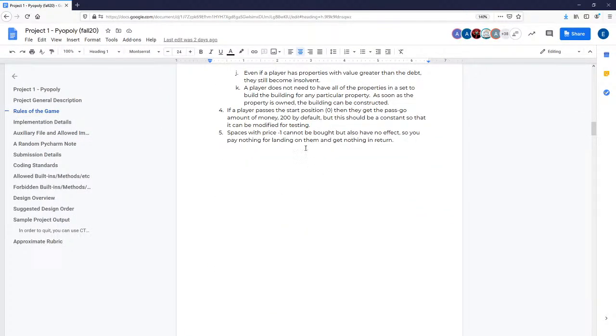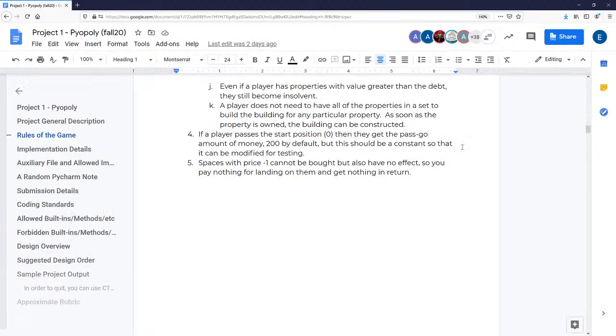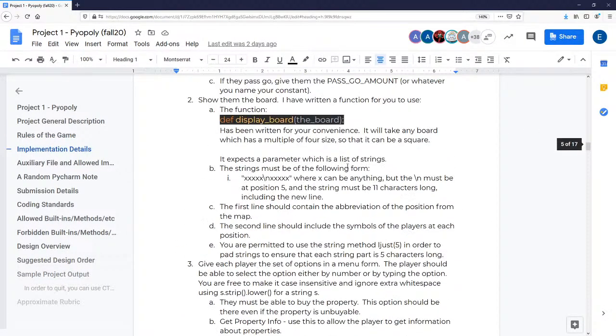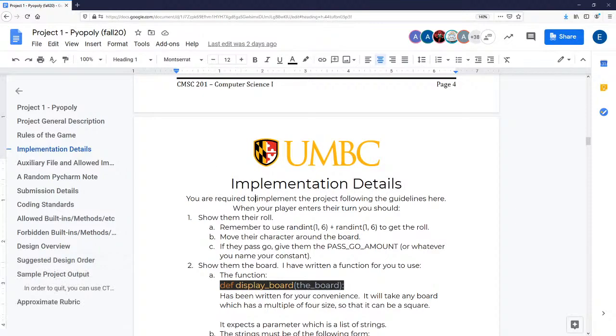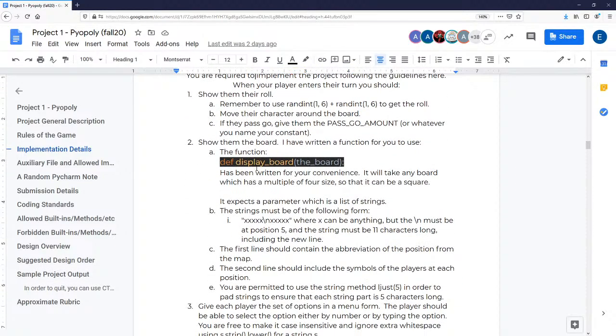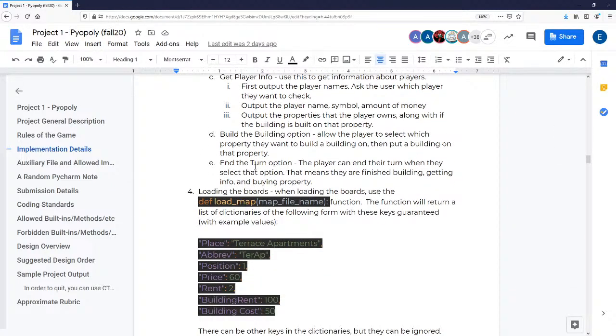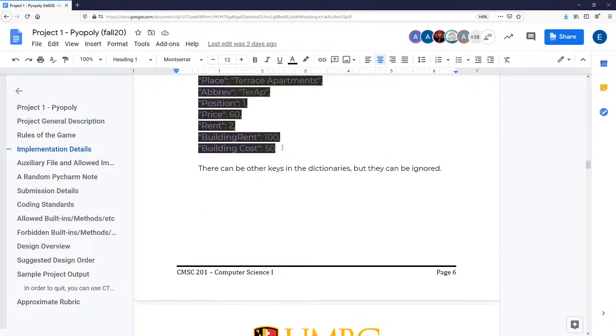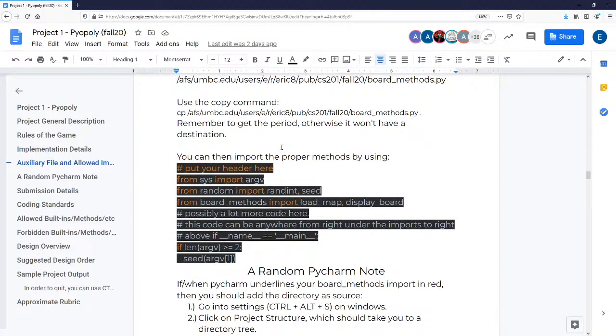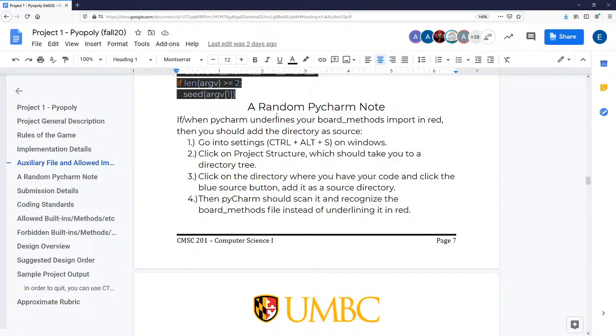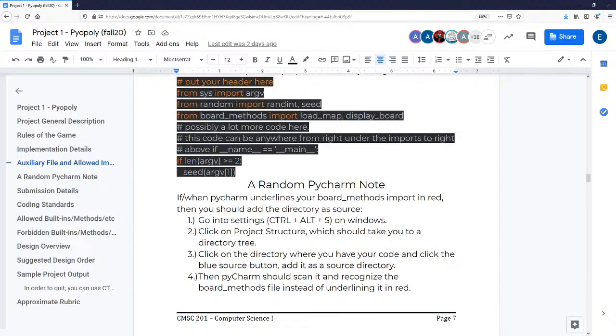And then here, maybe I'll enlarge it a bit. Here is some of the implementation details. So it kind of tells you how to go about it, but let's think about this in a more design-oriented way.